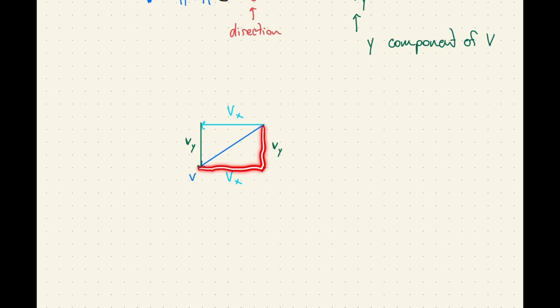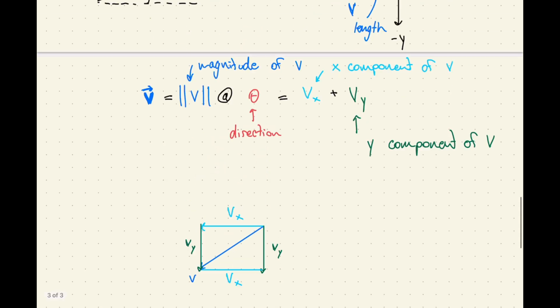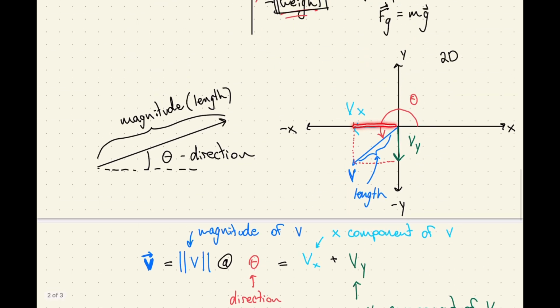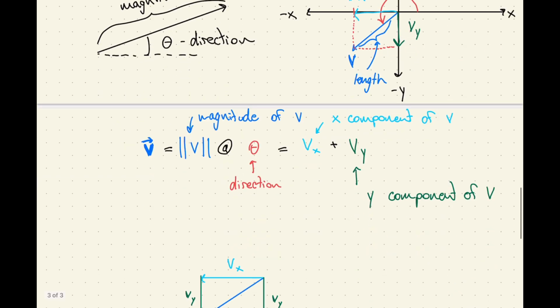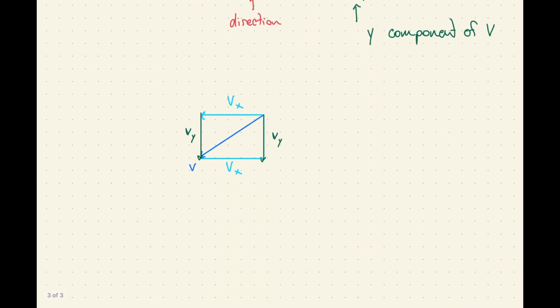Or you could do it the other way around like this. That is literally taken from this picture here. So you can create this right angle triangle here, or you can create this right angle triangle here. You can always do this in 2 dimensions, 3 dimensions if you're working with a Cartesian coordinate system. You can do it with any further dimensions as well, but it gets a little more complicated once we get there.